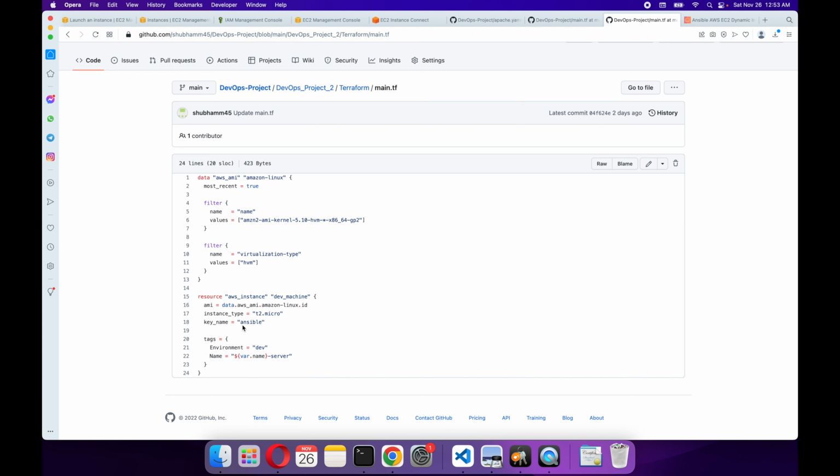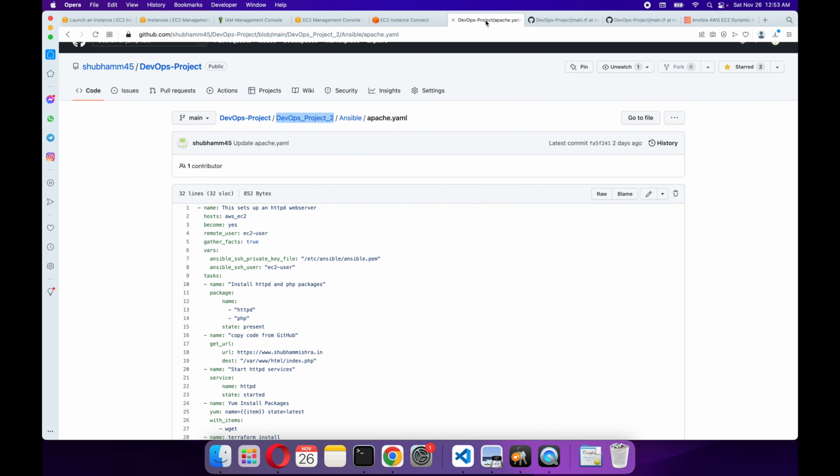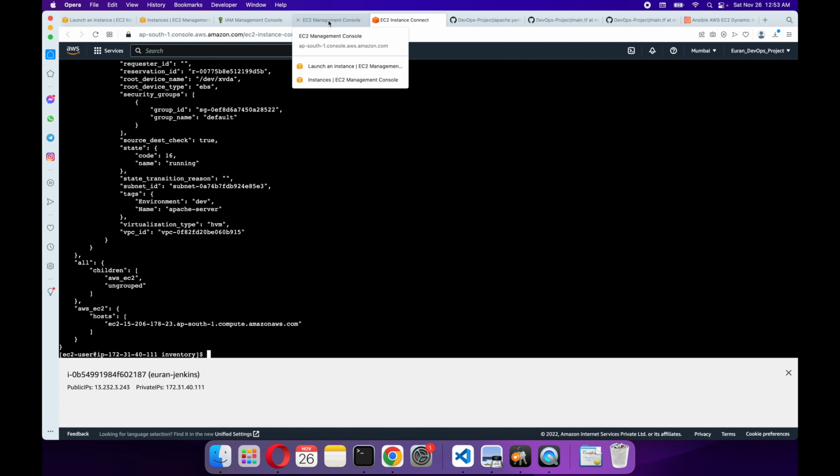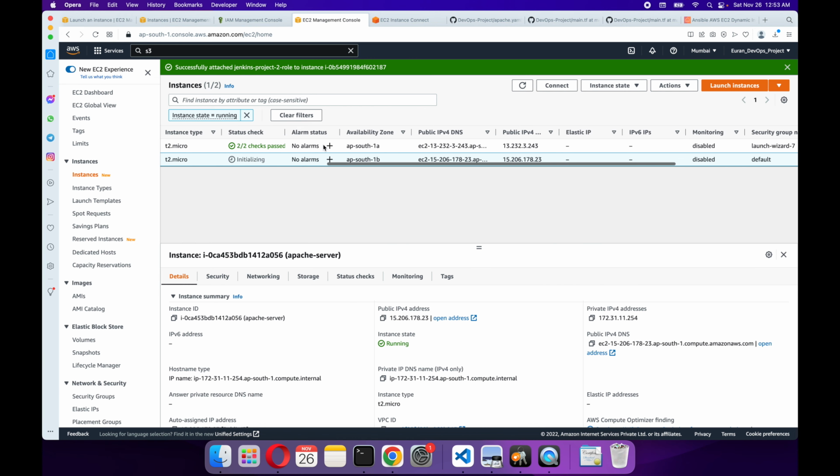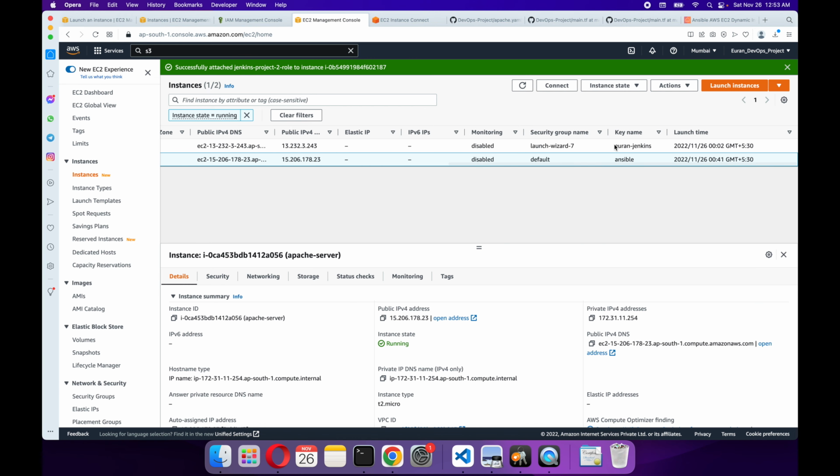So what you can do here is use the same key which I have used for Jenkins. What key have I used for the Jenkins server? This is the key I have used, so I will copy this key.